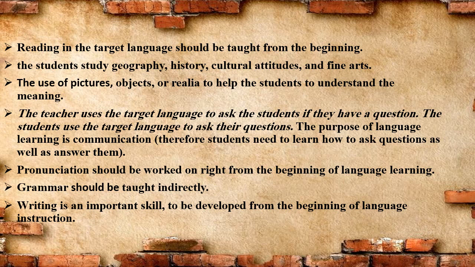Then we also notice one of the students made a mistake in pronouncing the word Appalachian Mountain, so he corrected her, and they practiced the word several times in order to teach them how to pronounce it. So pronunciation should be worked on right from the beginning of language learning.